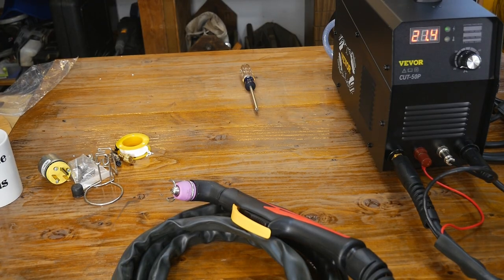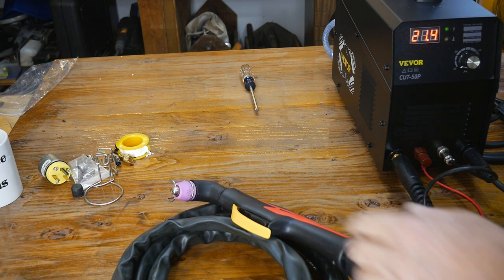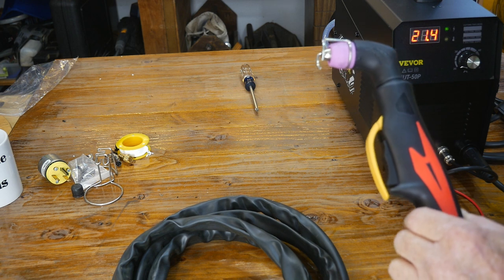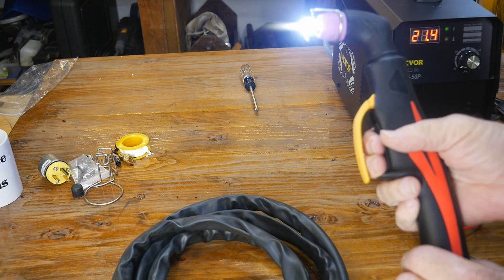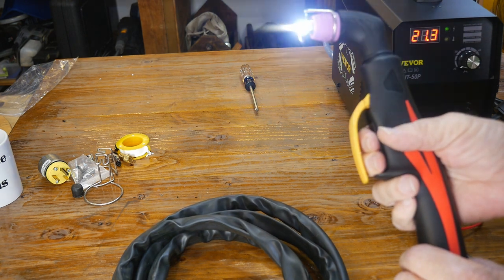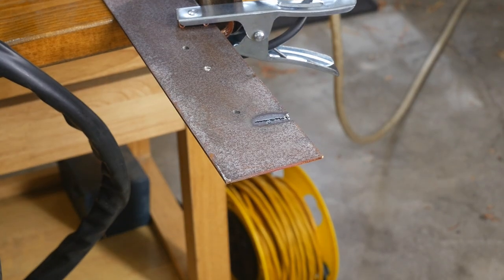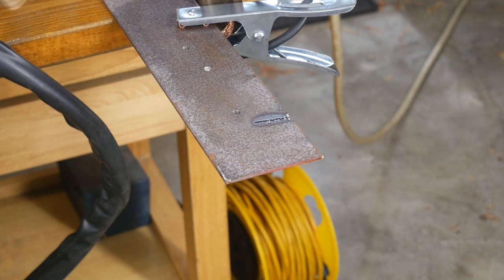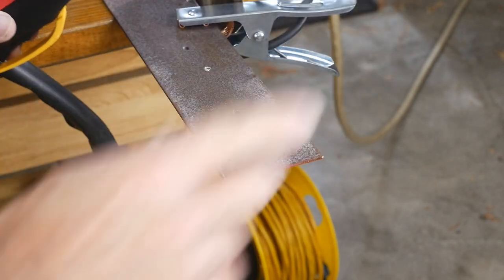This is the lowest possible setting, but what I wanted to show you is what a plasma cutter looks like when it's actually getting going. So we're just going to fire this off in the air just so you can see it. Okay, let's fire up the machine. I think we've got a go here, but this is quarter-inch material. I've got the machine on about half power. My air pressure was actually a little high, so I had to keep playing with the settings a little bit.